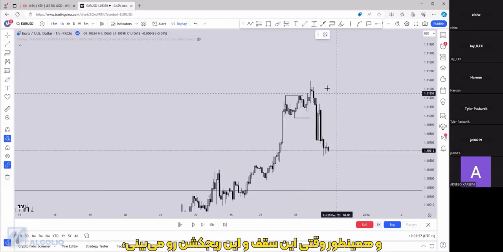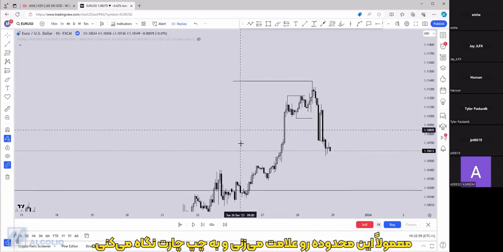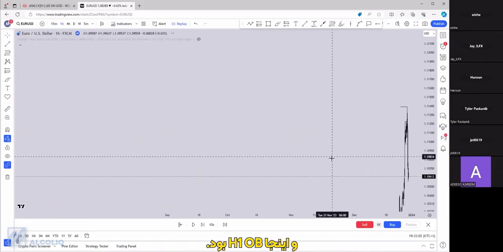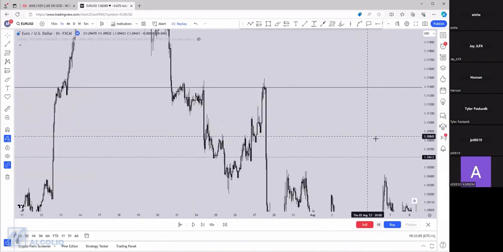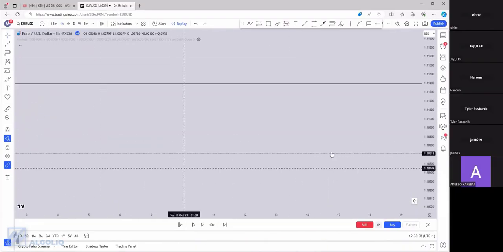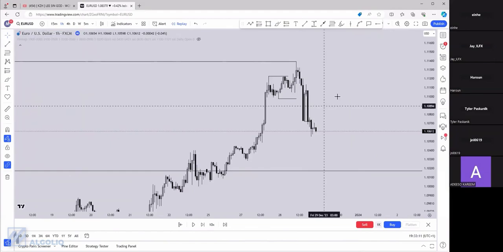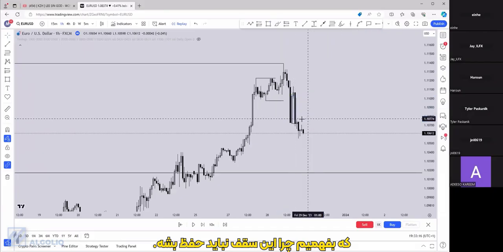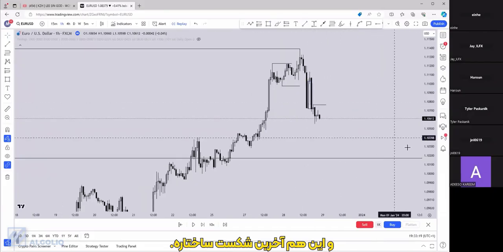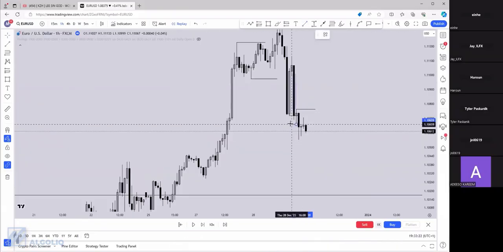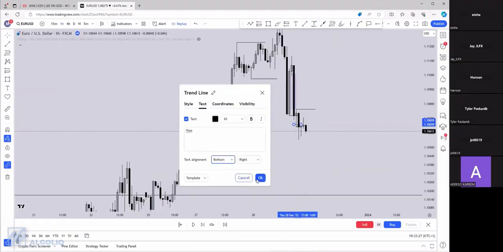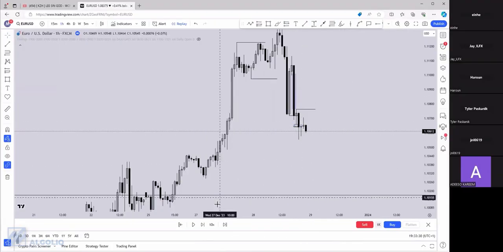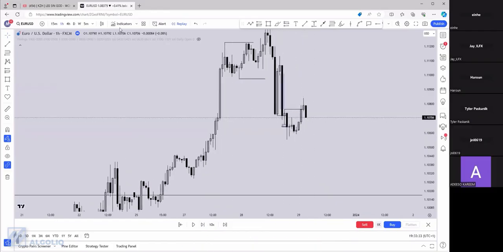And also when you see this high and this rejection, you would always like to mark this out and look at the left. And this was H1 OB. I think I showed you in the last call. H1 OB rejection. So you can continue trading this. We are efficient. We have FVG above, which can be one confluence to think why this high should not hold. And this is also the most recent breakout structure, right? FBOS. So this FBOS. Rest are inducement, and you have a bearish candle on H1.